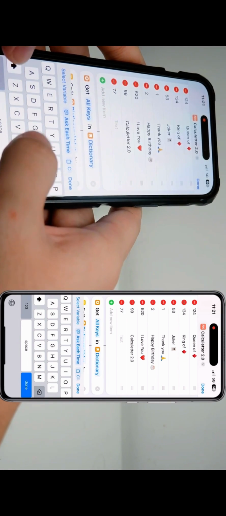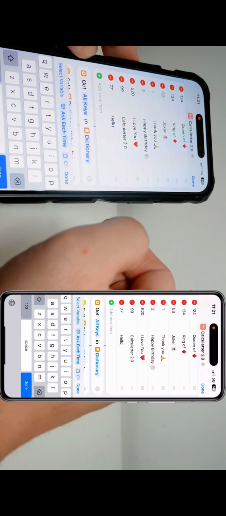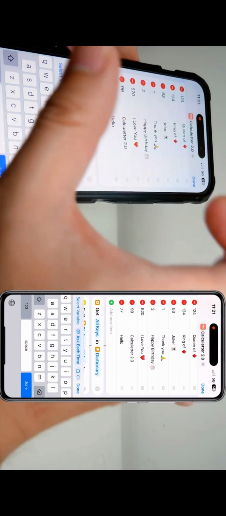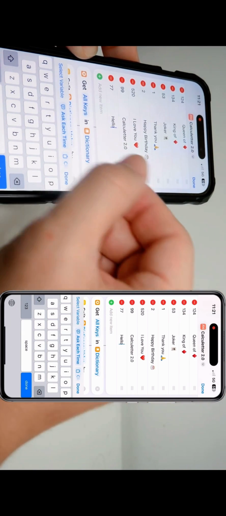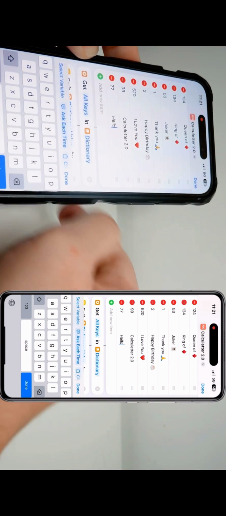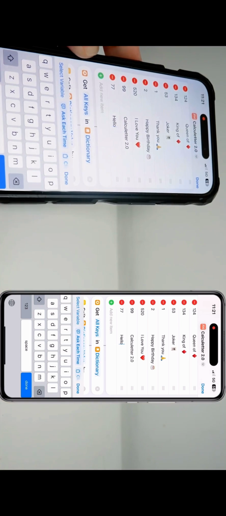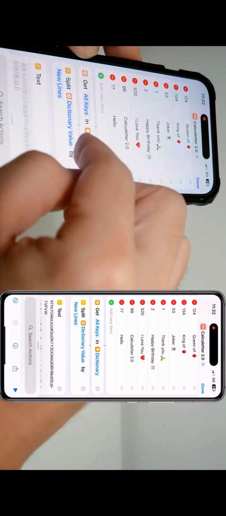For example, I say hello. So when I input 77 on the small input window I will talk about later, the calculator will automatically show hello. So that's it. That's all the details here.